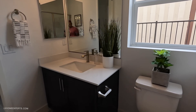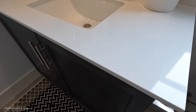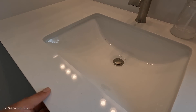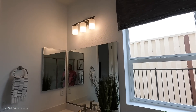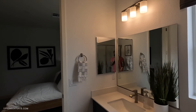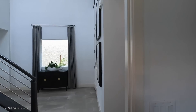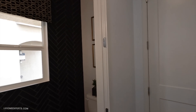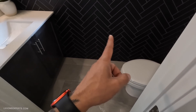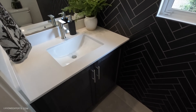I would definitely raise the cabinets in here. These are just half-inch countertops. Looks like there's an option for a window alarm system as well. Let me know your thoughts on the audio. Here's the two-car garage with the eight-foot door. I love this herringbone pattern here, and there's a pedestal sink with a window — that's a nice touch.